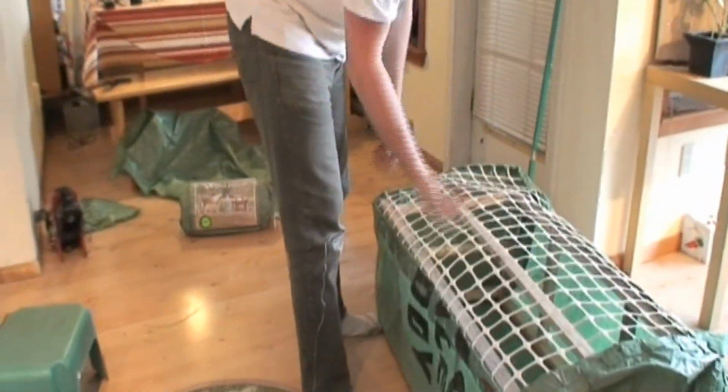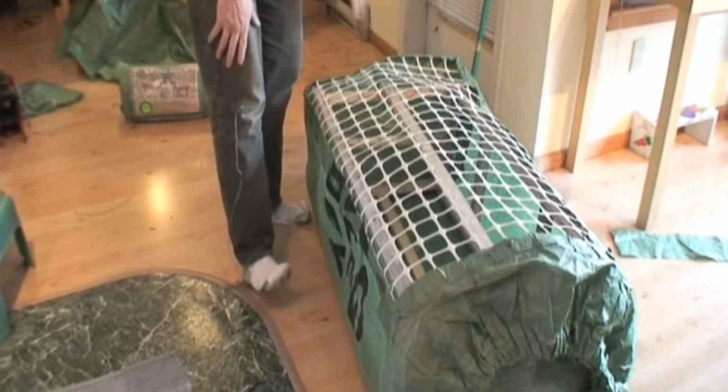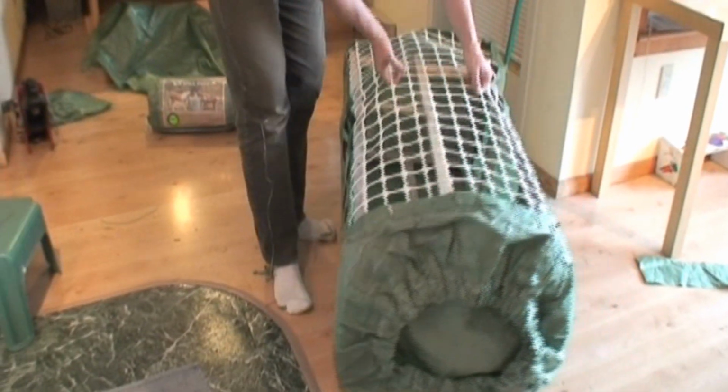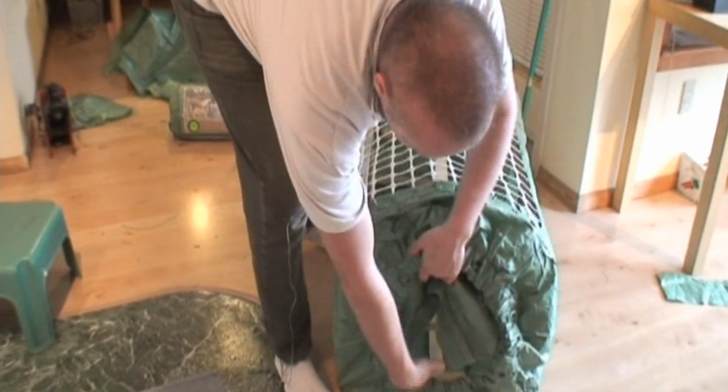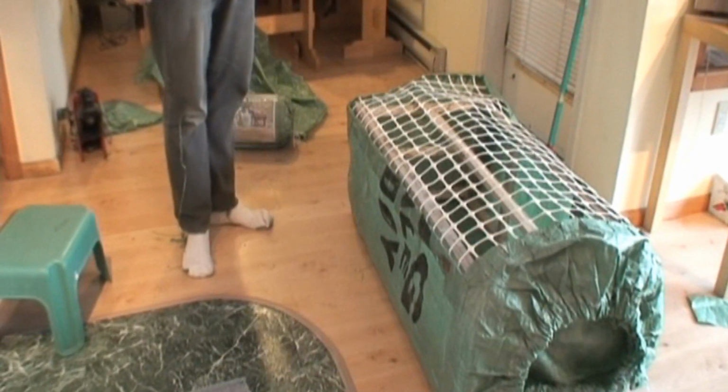And if you cut the strings off, it'll expand out a bit, so it might be a little bit trickier to carry it. I don't know how it'll work, but if they're going to carry it, I would put the strings on, reach through, snip the strings, pull them out, and then it's ready to go.